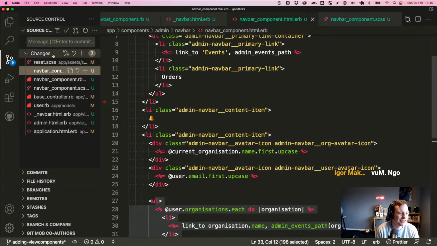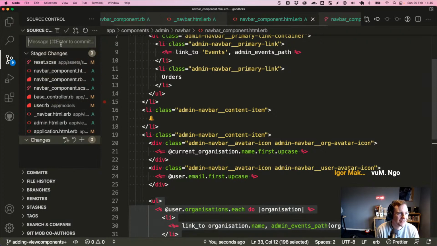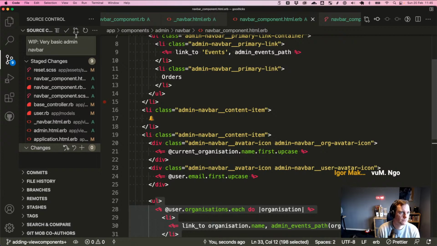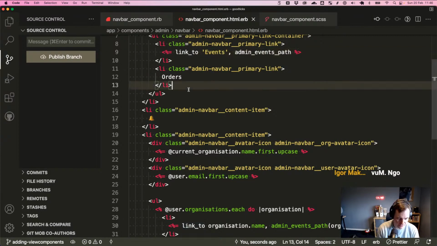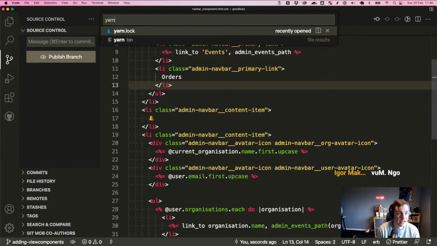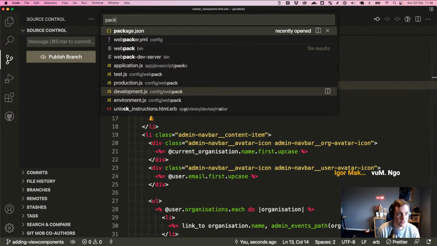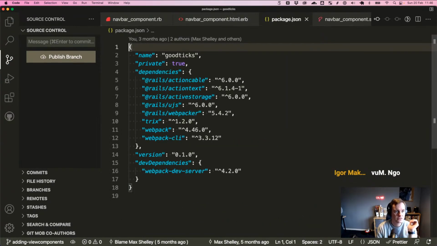Let's commit all this junk. Everything in here. Very basic admin navbar. Fine. Just junk. That's just a work in progress commit. That's fine. But what I'm really interested in, I generally thought we had done some Stimulus stuff in this repo, and that's quite clearly not the case. Nice one. Package.json. Oh, okay. That's interesting.